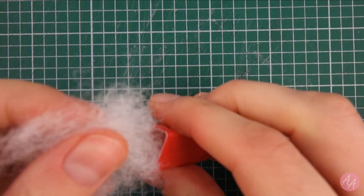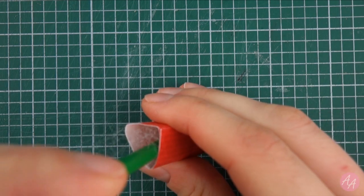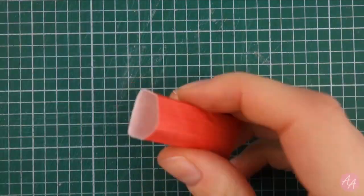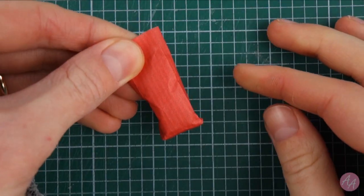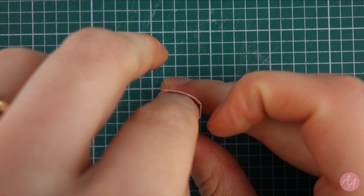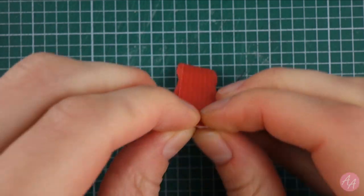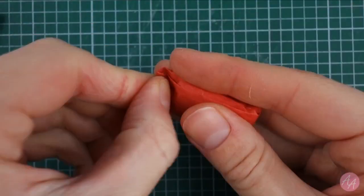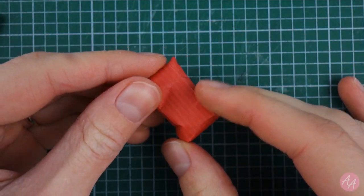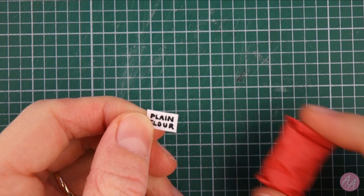To make the paper bag appear full of flour, I'm filling it with polyester stuffing. Then I can fold the bag closed. I'm also adding a handwritten label to the bag.